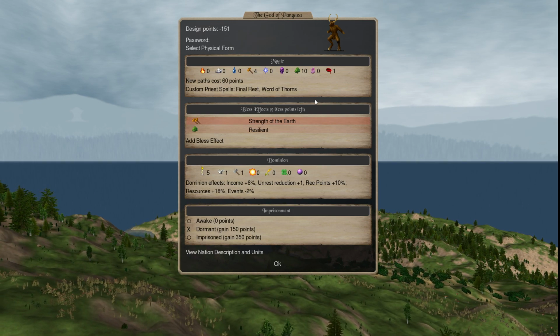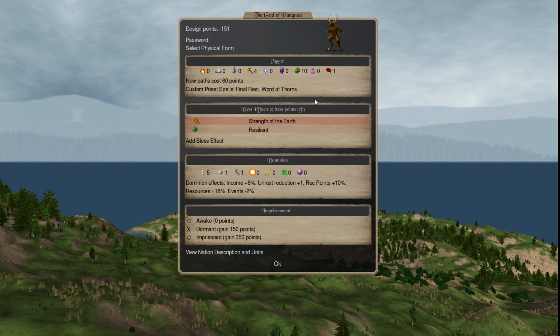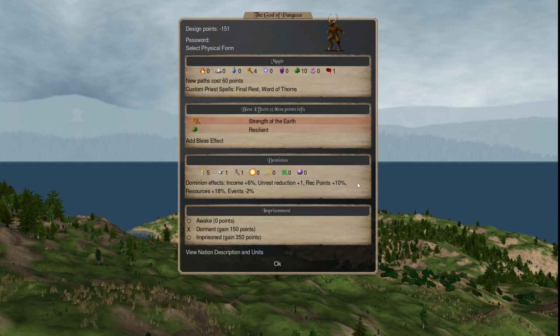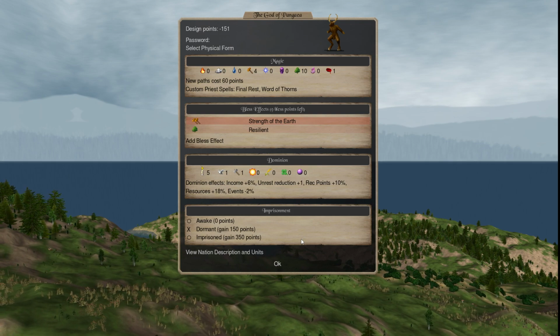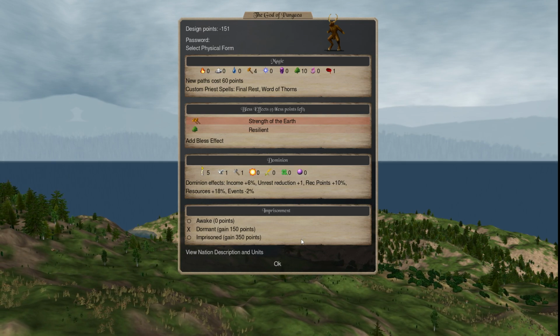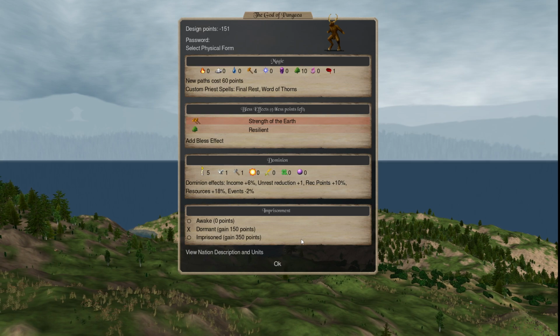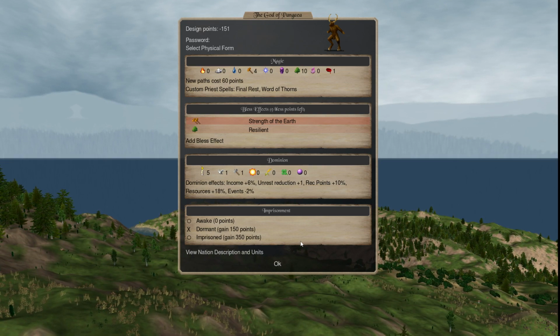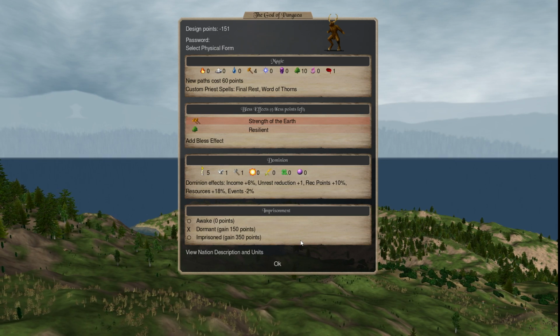I guarantee you this game's so complex. Even the people that have been playing it forever, they don't know everything. There's so many combos and things that may or may not work. And with this new game, there's a lot more new stuff. Things have been reworked and changed. So nobody really knows what's best right now. So that is my advice to you. Hopefully this helps you understand setting up your pretender god and getting that all going.